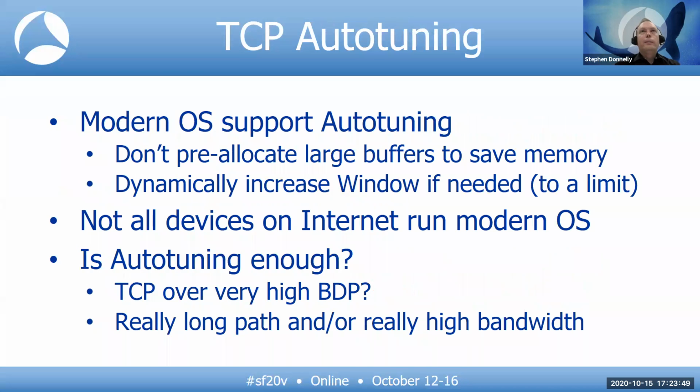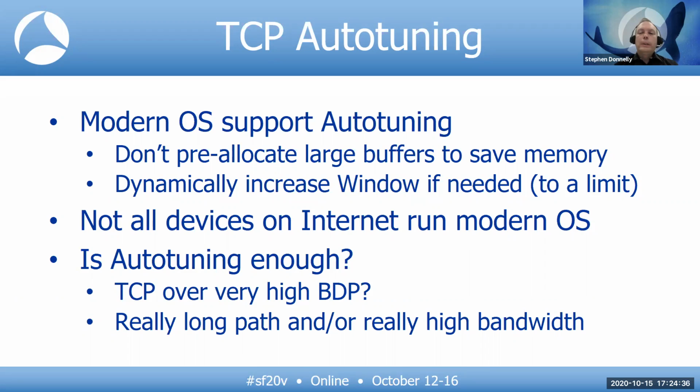Now, you might wonder, when I last went to a website that was on the other side of the planet, I didn't edit my TCP configuration, right? I didn't go into the operating system and change my receive window. So does that mean that I was doing the internet wrong? And the short answer is, well, there's a couple of answers. One of them is you probably don't expect to get 1 gigabit per second over a single TCP connection from a website that's a very long way away. If you get 2 or 3 megabits per second, you'd probably consider that you've done fairly well. And the second reason is modern OSs support auto-tuning. Rather than allocating 16 megabytes or more for every connection, they start off with a small window, and then they'll increase it in size if they need to.